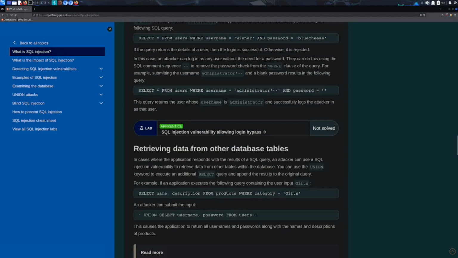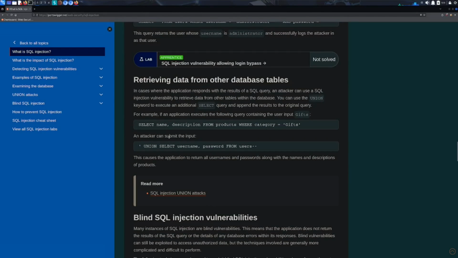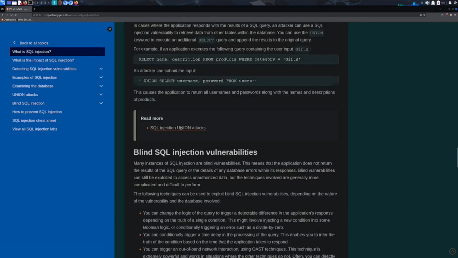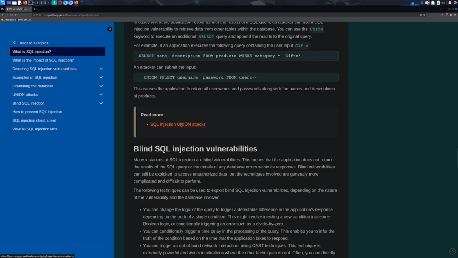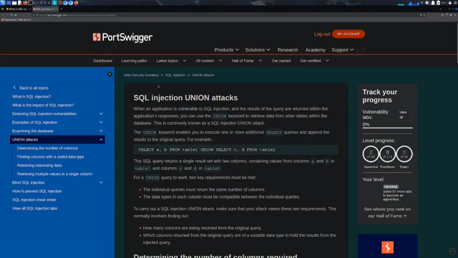Retrieving data from other database tables. So this is union attacks, like I was saying. Let's go to the read more on it. So what union attacks let us do is, let's say you have a product, like a clothing brand, and you're just trying to give a spreadsheet kind of look of the pricing, what warehouse things are at, and something else.